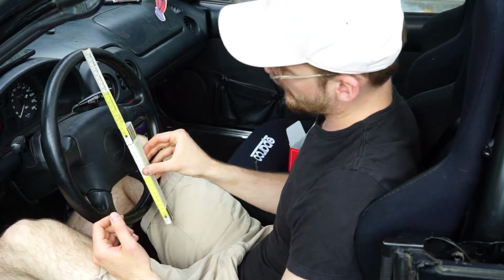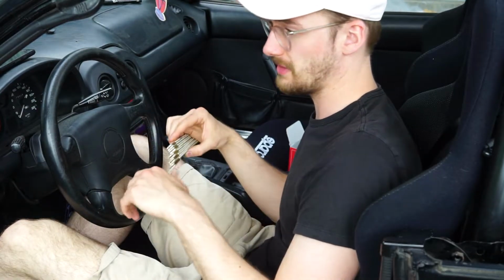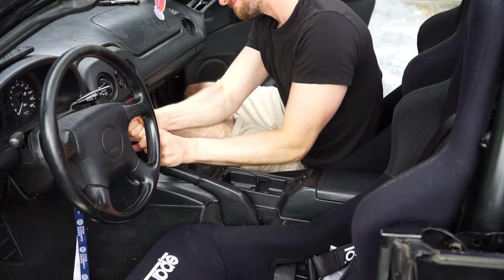This is actually a 37, so it's a 370 or 375 millimeter steering wheel in diameter. The new steering wheel is 320 millimeters, and that makes sense because the name of the steering wheel is the D32. So that probably stands for the diameter size.